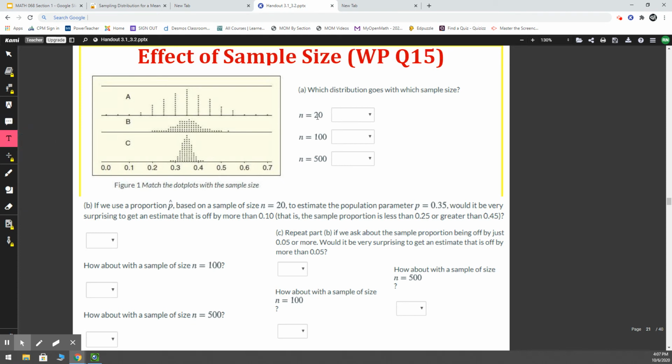For instance, if you only have 20, 100, and 500 things, the smallest sample is going to be the most spread out. This is going to be sample A. And then I'll do the largest. The one which has the largest data value is going to be the most compact. This is going to be C. And from here, you're going to have letter B. I'm going to leave these for you because these are worthy of you doing inside of Wiley. This will get you started nicely, and then these questions will come from me giving you these answers.